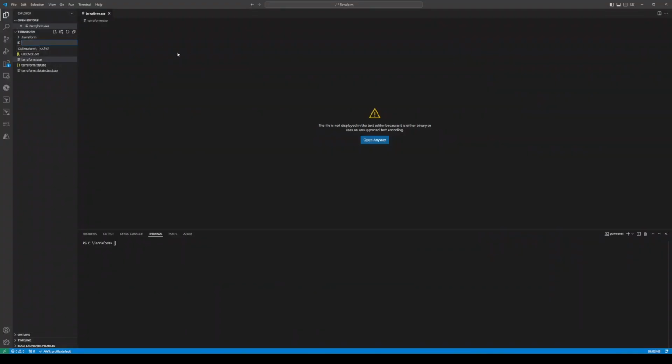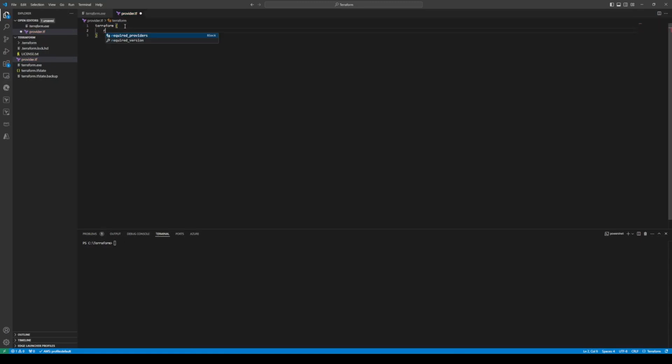First we'll create the provider file. The required providers. The version is going to be 4.0.1. We can also include the state file actually.